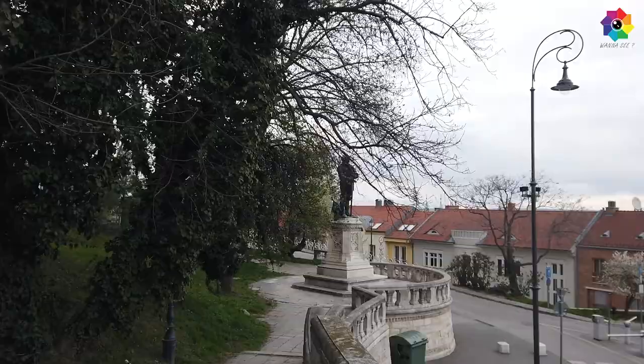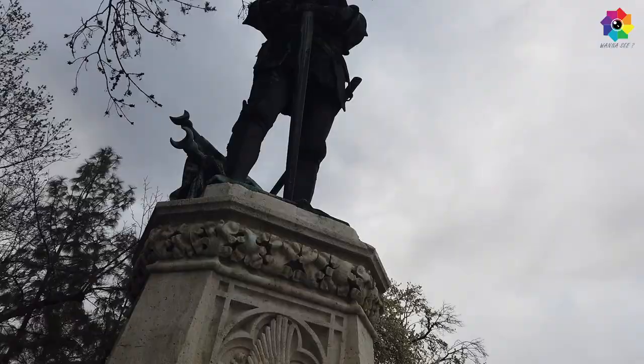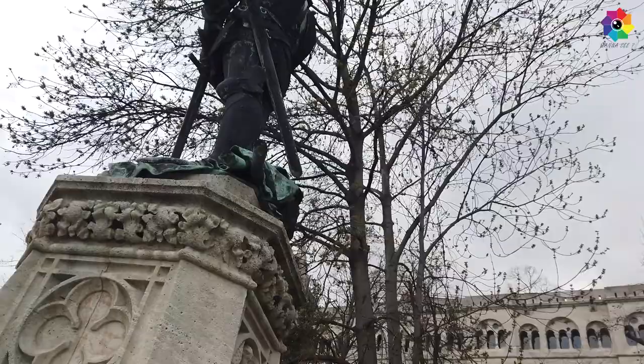The statue of John Hunyadi was made in 1899, erected at the turn of the John Hunyadi route. The hero in armor with a raven helmet on his head, resting on a paw, heavily on his pallet with the flags and other military badges of the defeated Turks at his feet, symbolizing his victory.